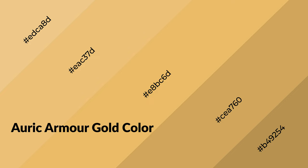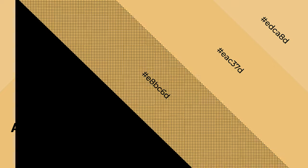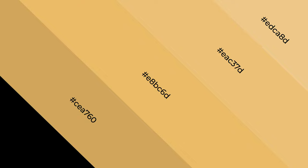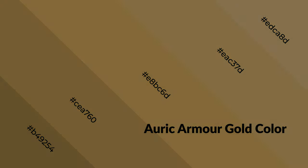Auric Armour Gold is a warm color, and it emits cozier and active emotion. Warm colors are symbols of warmth, fire, heat, and sunshine. It also evokes joy, passion, love, and even anger emotions. You can see them used in restaurants and gyms.